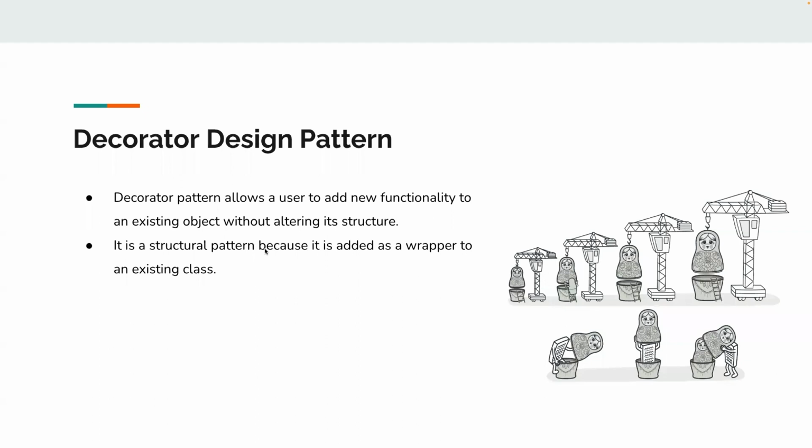Yeah, so I'll be explaining some structural design patterns. The structural design patterns explain how to assemble objects and classes into larger structures while keeping these structures flexible and efficient. One such pattern is the decorator design pattern, which is very commonly used in the industry as of today. The decorator pattern allows a user to add new functionality to an existing object without altering its structure. It is a structural pattern because it is added as a wrapper to an existing class.